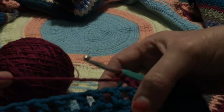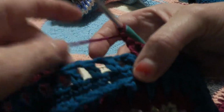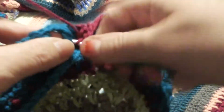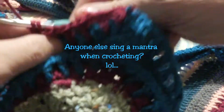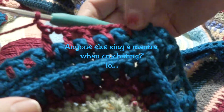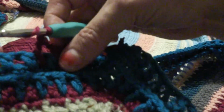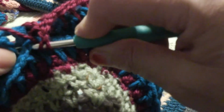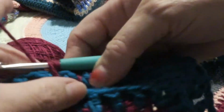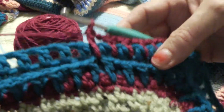I'm going to do 5, and then I am going to come down and chain into the row below to tie these two together. So double crochet down below and single crochet. 1, 2, 3, 4, 5. So number 6, we are going to double crochet, and I am going into the open space below and into the row below. And there we go. So now, that might be too tight. I'm going to have to think about this for a little bit.